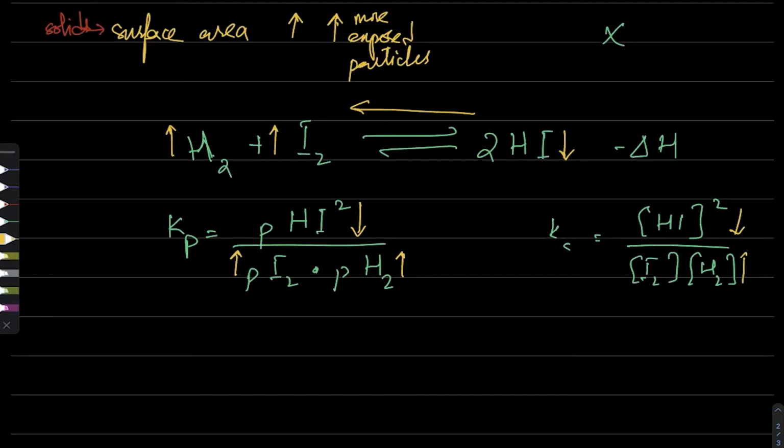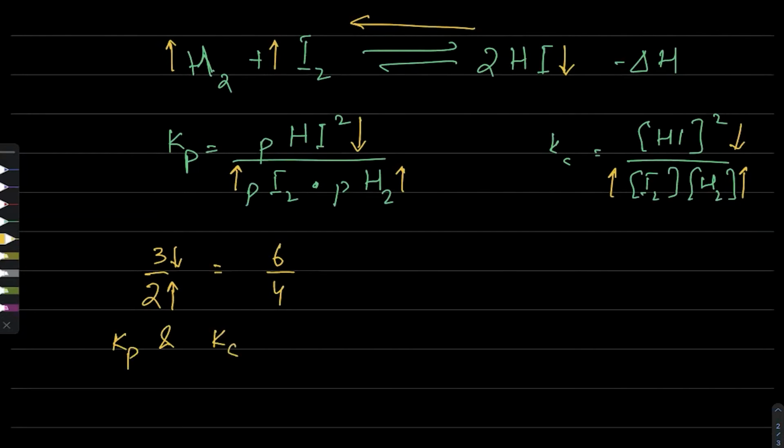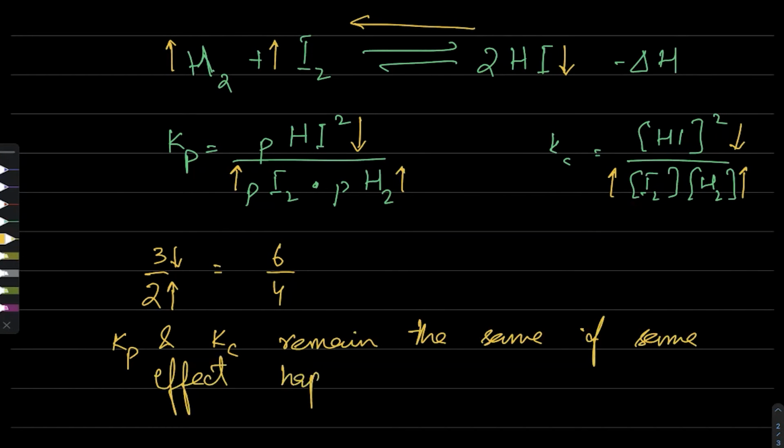It's the same for this one. This is reduced, this increases. Imagine I have a Kp which is, मैंने आपको voice note में बताया था, let's say it is 3/2. Now, if I double both of them, then it becomes 6/4, which is equal to this. But if I change them by different factors, I will get a different number. मैं इसको decrease करके 2 कर दूं और इसको increase करके 3 कर दूं, तो it's never going to be the same as that one. But if I use the same change on both sides, then Kc remains the same. So Kp and Kc remain the same if the same effect happens to both sides.